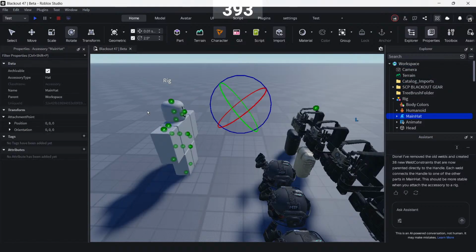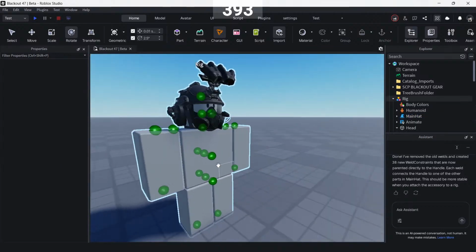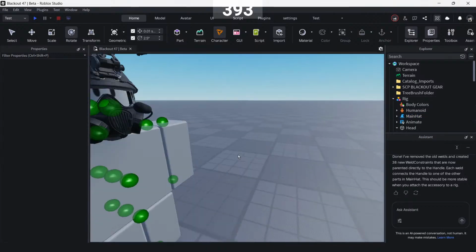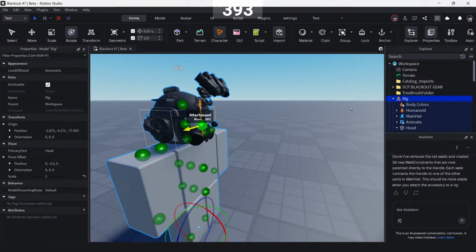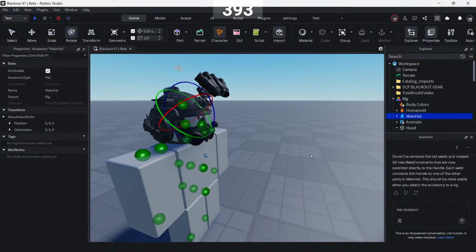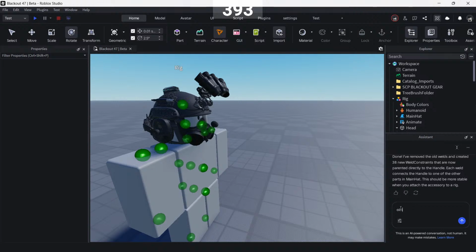Okay, why am I getting that? Every time I remove this, okay, I have it in a rig, but when I remove it, welded parts don't move with the handle.